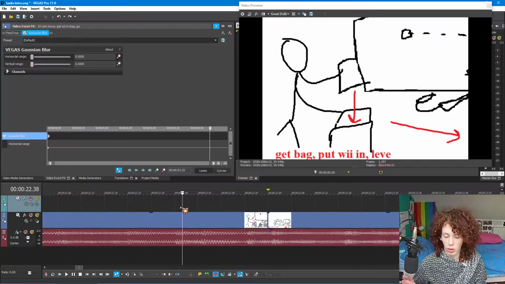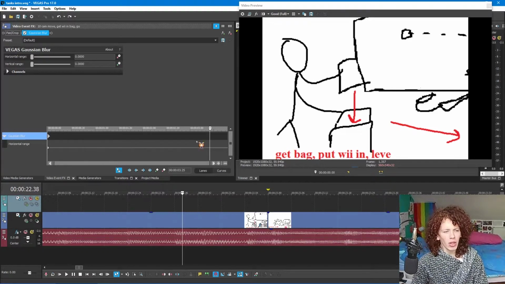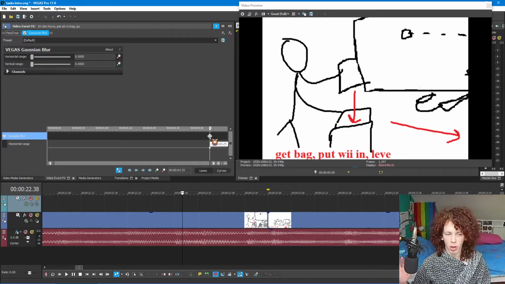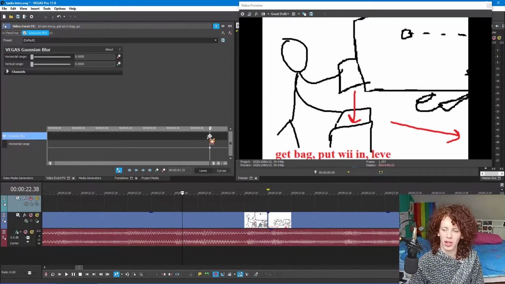That's important. Of course, you can disable it at any time if it's more convenient for whatever you're doing at a particular time. It's important to know that it's fine to do that, right? And now you can either just click the add button here, add keyframe, or you can simply drag the first keyframe all the way at the beginning, all the way over here. It makes no difference. Both of those things achieve the same thing.